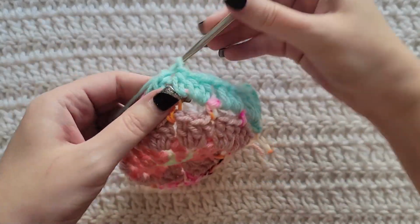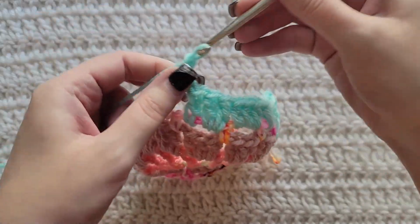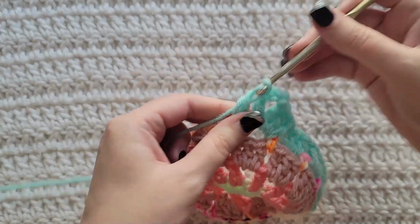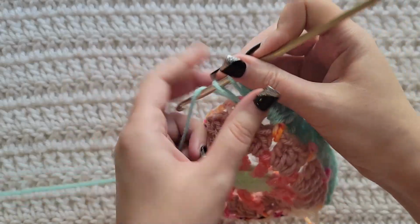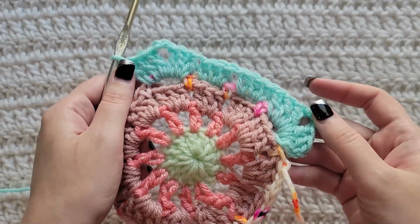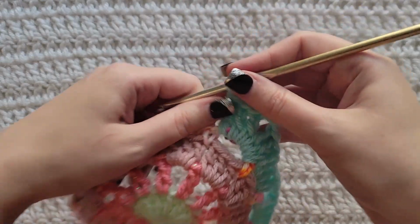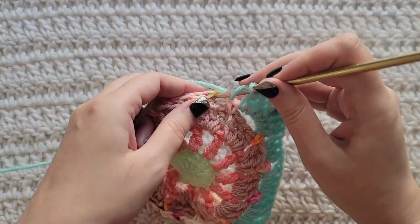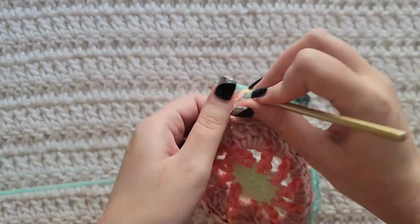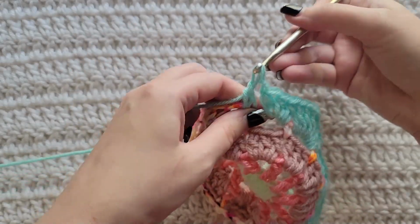3 double crochet, chain 3, and 3 double crochet all into this same space for our corner. So you can see how these corners and that side is looking. We're going to start repeating from here for our new side. 3 half double crochet into this next chain space. Chain 1, 3 half double crochet into the next chain space.